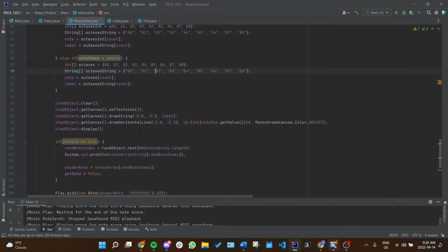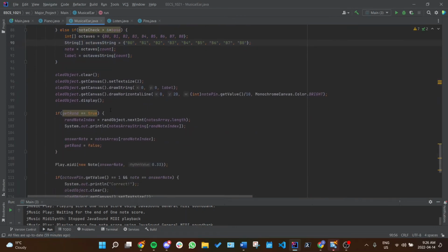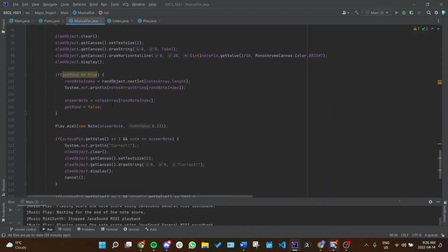Up here's all the same as piano.java. And so here I created an if else statement. The program gets a random integer from 0 to the length of the notes array, takes that number and puts that here, and that's how we get the note.